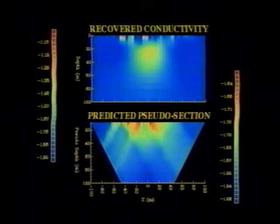Our usual inversion methodology is employed for inverting DC resistivity data, except that the Earth model is now assumed to be two-dimensional. That is, conductivity is assumed to be invariant into and out of the screen. The Earth model is divided into 1,269 cells. Inverting the 420 data that make up the pseudosection produces the conductivity model at the top of the screen. Not only is the buried conductor clearly visible, but the near-surface distorting bodies have been illuminated. For comparison, the pseudosection for this model is shown at the bottom panel.